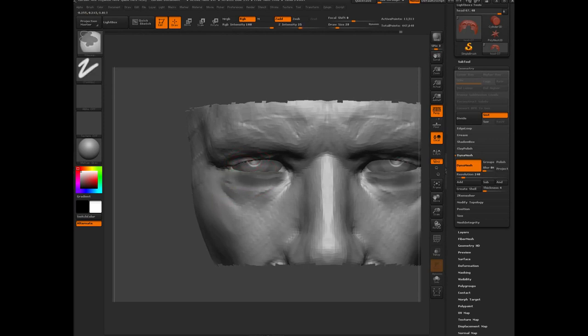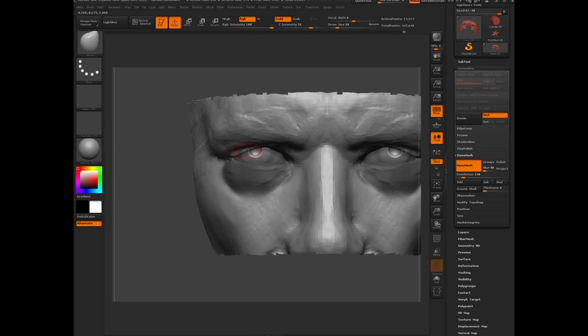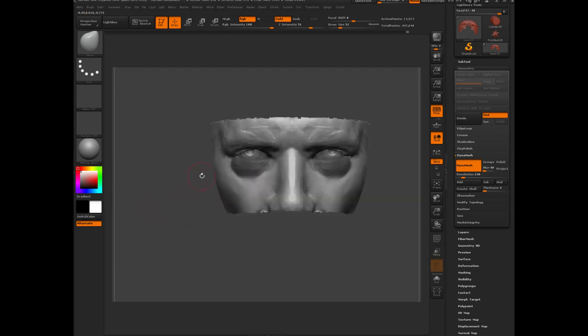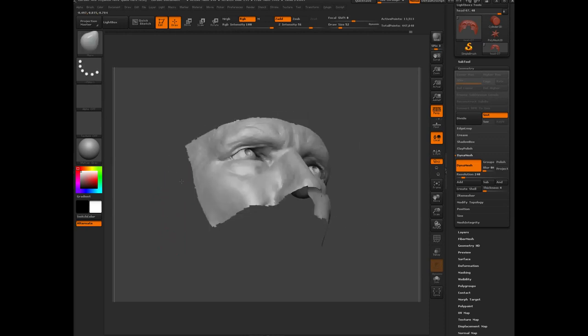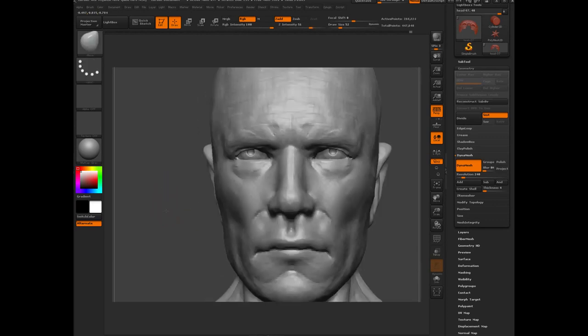Let's mask this area a bit. So just Control and Mask Pen, and maybe something like that. I don't know, that doesn't really look right, but let's see from farther away. I think maybe the position of his eyes might be a little off. Well, maybe not. Let's see. Let's clear the mask, and actually now what I want to do is make the whole model visible. So see how that changed?